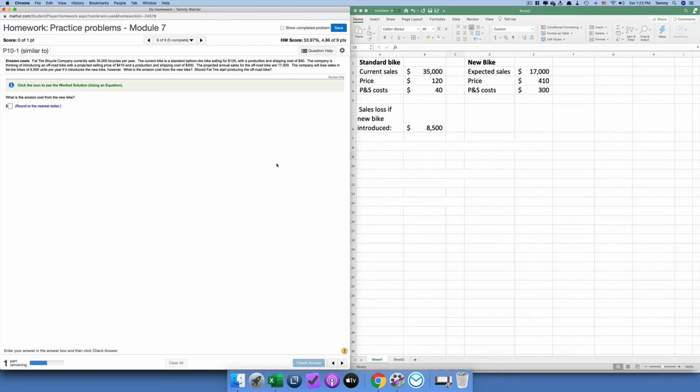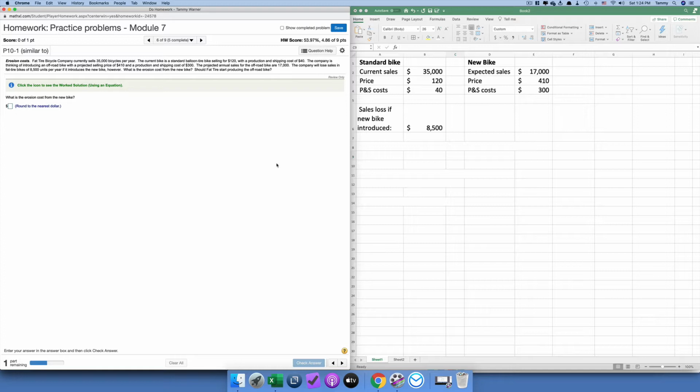Okay, so we've moved on to some problems from Chapter 10. None of these last problems from Chapter 10 are particularly difficult computationally. What I wanted to do, though, was just to give you a sense of what's involved in coming up with the incremental cash flows. One of the issues that we need to take into consideration is the fact that for a company, if they introduce a new product, they might erode the sales of their existing product line. That's also called cannibalism. In marketing, you might see that term.